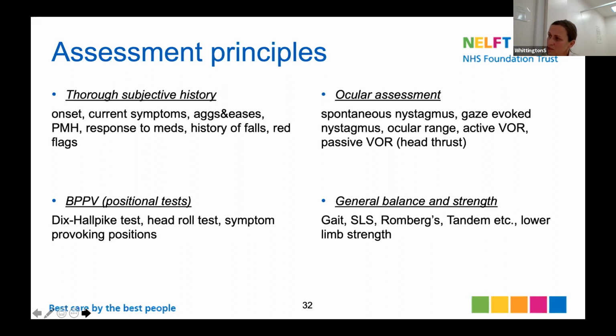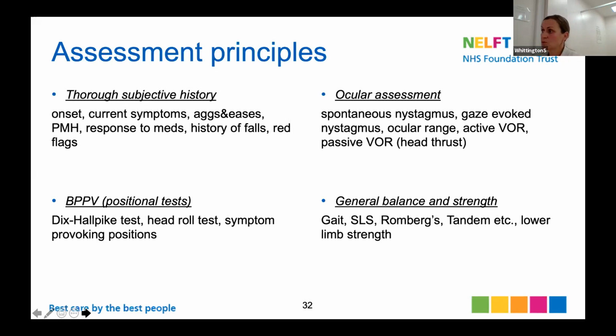And then you look at the vestibular ocular reflex, what I mentioned earlier on. So is the patient able to keep their eyes steady on an object while the head is moving? And I do this actively and passively. So again, you hold a pen up, or you get them to look at something on the wall, and let them move their head left and right and see if they can keep their eyes steady on that object or not, and if it's provoking any symptoms. If someone has BPPV, that will be positive anyway, because you're moving the head.